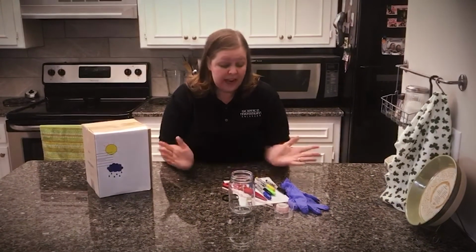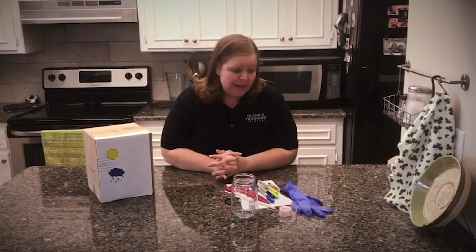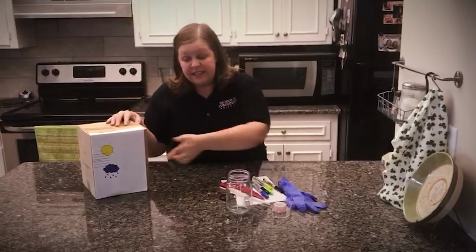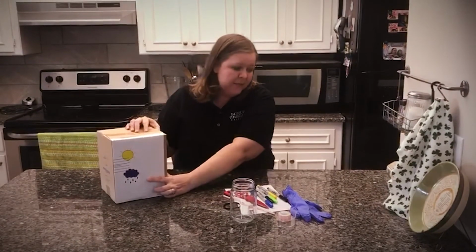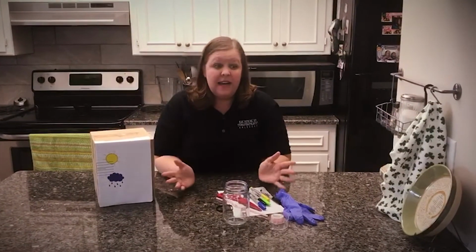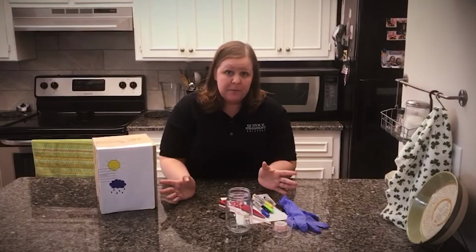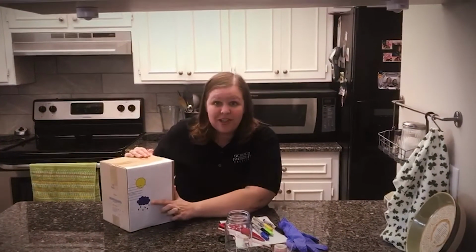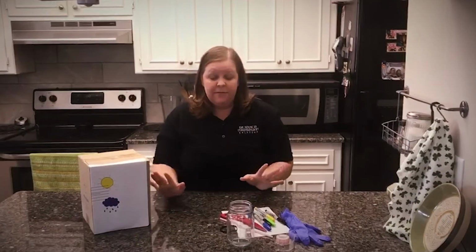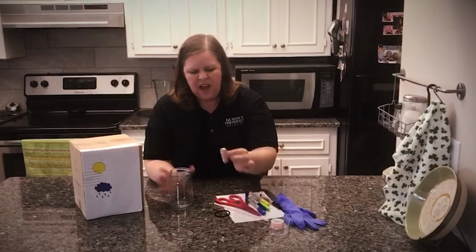Today I'm going to show you how to make a barometer to measure atmospheric pressure using items you can probably find around your own home. Atmospheric pressure is higher on sunny days, and it's lower on cloudy or stormy days. In Oklahoma, we know that thunderstorms can come on really quickly, and when this happens, it causes a sudden drop in air pressure.